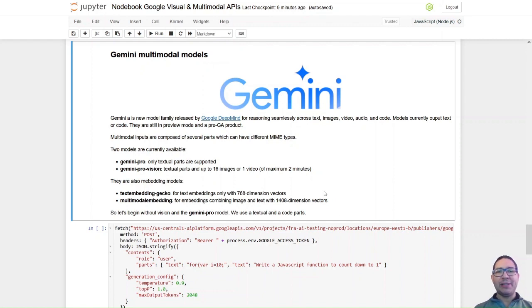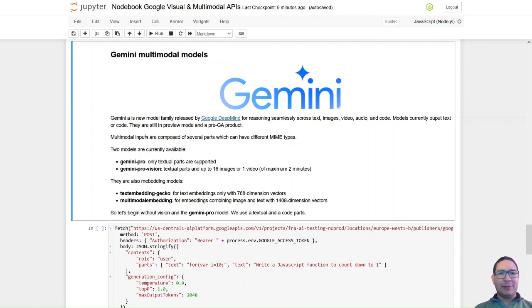The objective is to reason seamlessly across text, images, and even video, audio, and code. Currently, the models just output text or code, and they are still in preview mode, so it's a pre-general availability product. But that doesn't prevent us from starting to play and test with them.